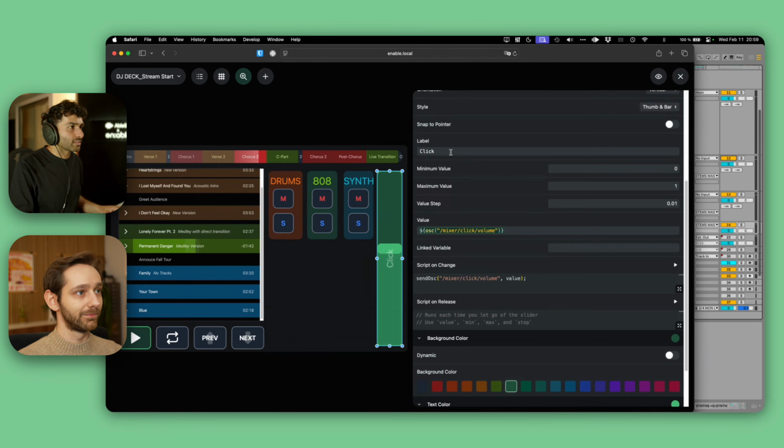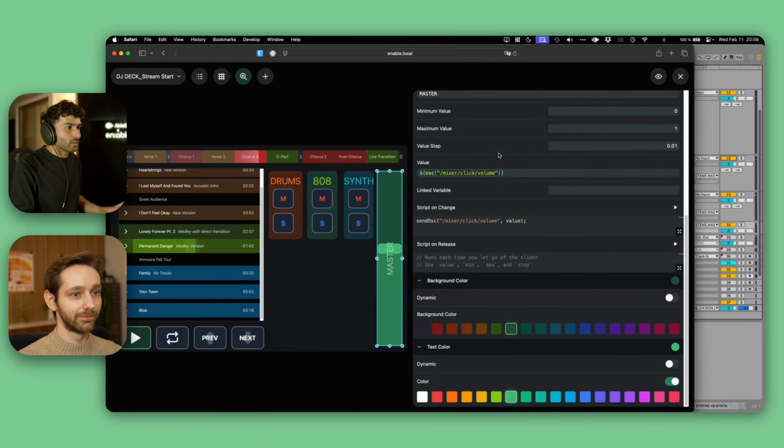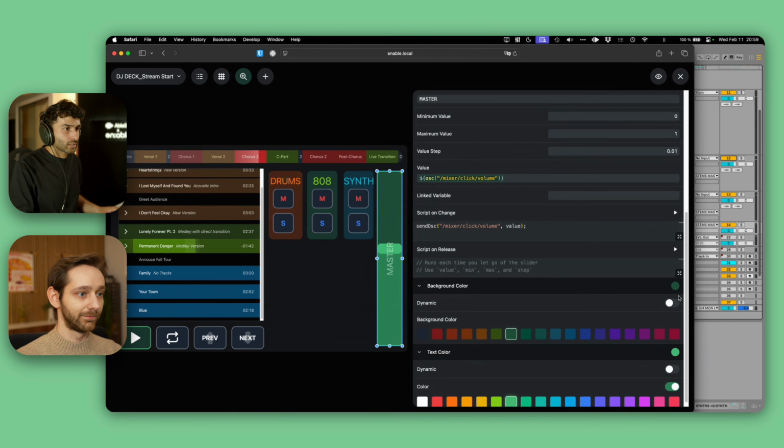Okay, then some visual customization. Obviously, I'd like this to control the master fader. And I don't really like this green color right now, but let me look at... Okay, so here's another cool thing that's kind of hidden. I remember when we were filming this, Chris was in the room with me, and I had just figured this out by chance, and he was like, I really didn't know how to do that.